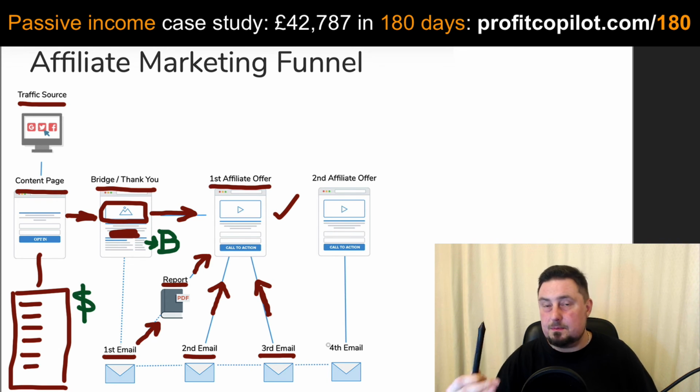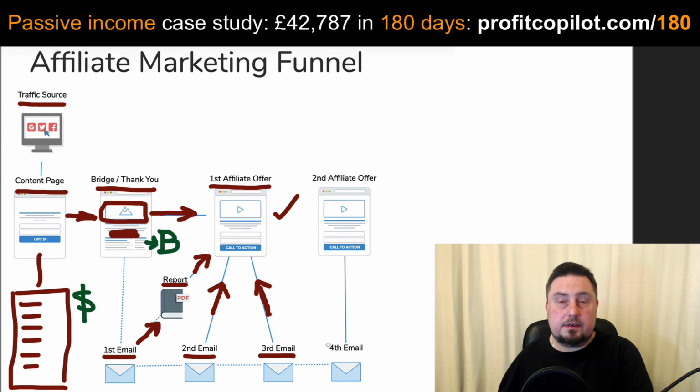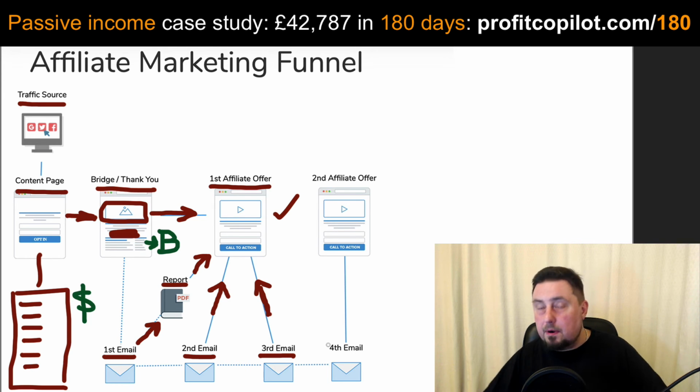But I think the smart thing to do is to map out the customer journey. Because they land on your page with a problem that they need help solving, of course, you recommend products that are going to help solve that problem. But in doing so, even if they purchase, what's going to happen is they're going to have a whole new set of problems that they need to solve.